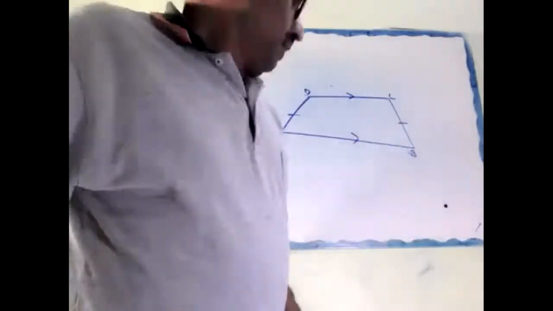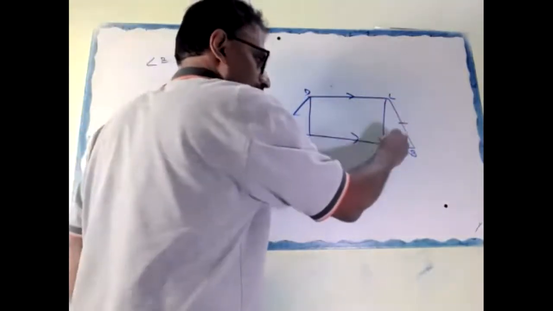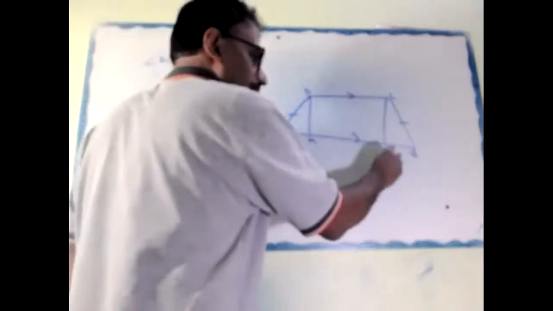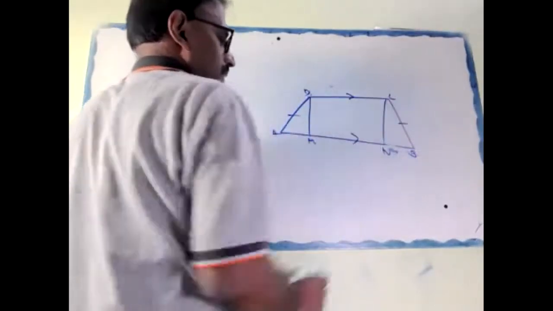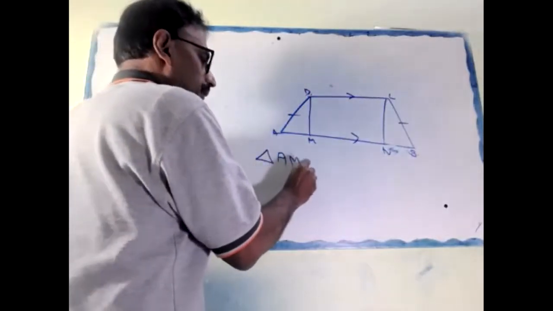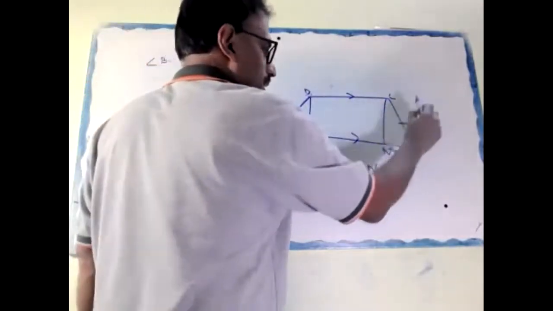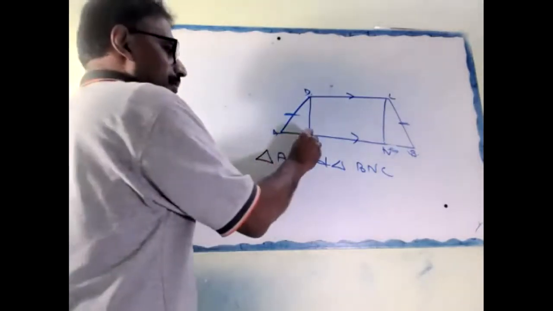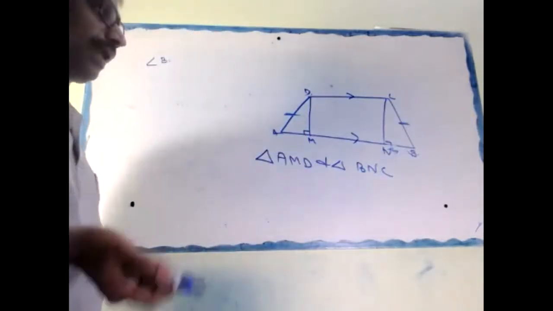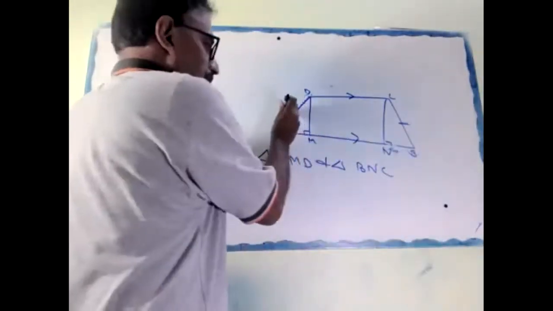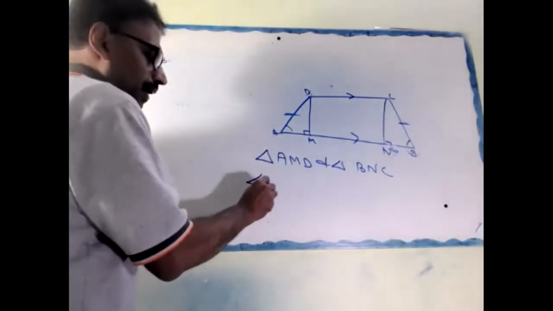Look at here now. Here, I show you what you did. Draw perpendiculars here, then M and N. Done, right? Take the triangles AMD and BNC. AD equal to BC, given. Angle M equal to angle N, 90 degrees. DM equal to CN, the distance between the parallel lines. Therefore, these triangles are congruent by RHS, hypotenuse and one side. Hence, angle A equal to angle B.